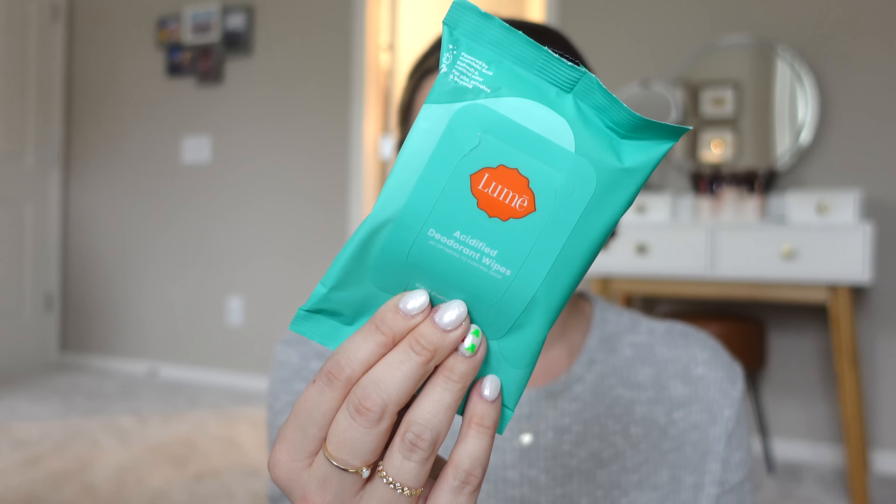The reason Lumi works better than other brands is because it stops odor before it starts — it works by stopping the odor-causing reaction from happening on your skin. So it's more like a pre-odorant versus a deodorant. They also have a cream deodorant stick format. I really like their deodorant wipes, which are great for travel, on the go, in your purse. They also have an acidified cleansing bar and minis you can try. The minis would make really great stocking stuffers this time of year.